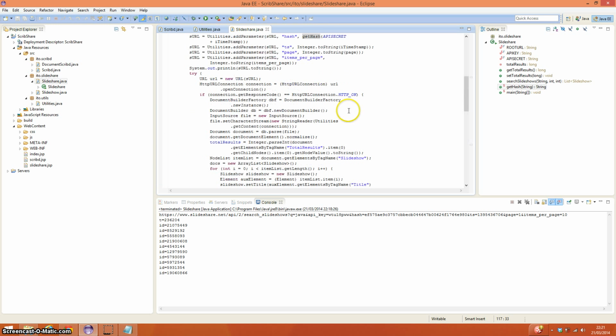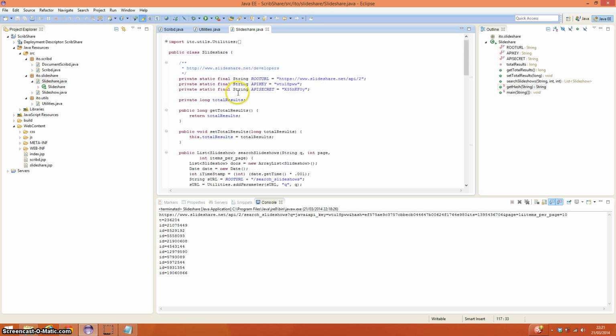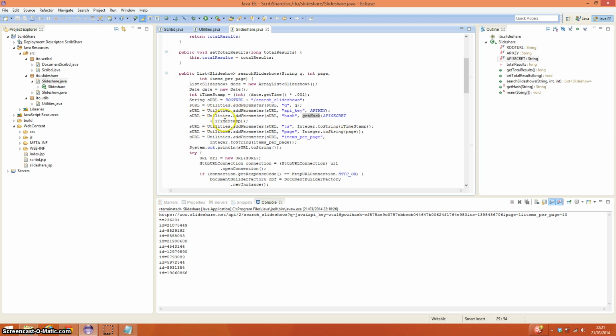This is because one of the parameters received by the Slideshare API is the hash of the API secret key that we have here, and we add the timestamp data.